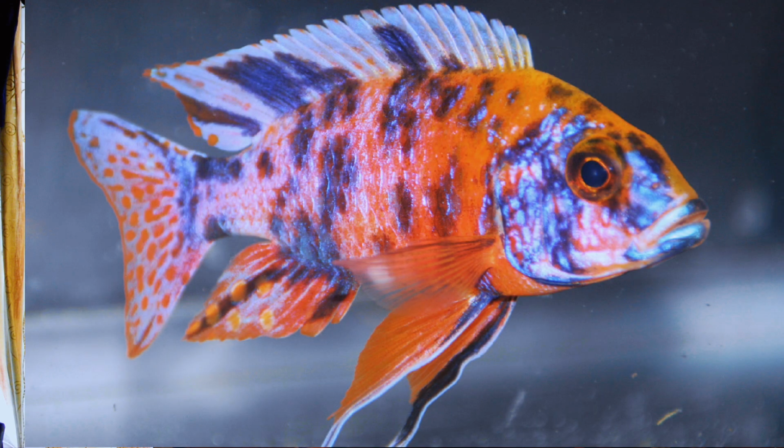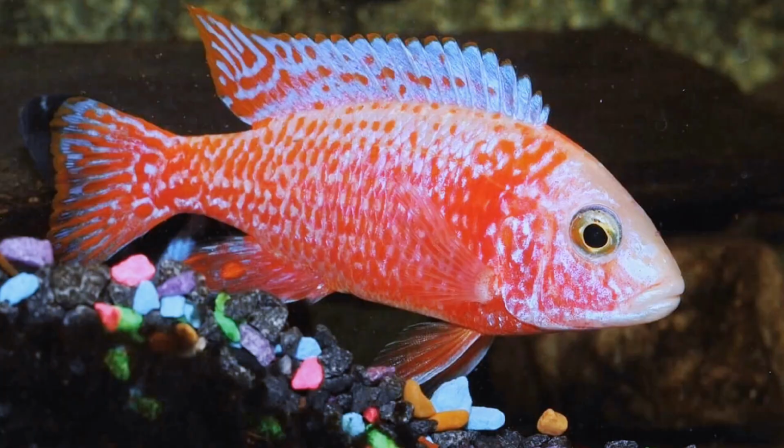Now this is what the OB peacock will look like when it's matured. Absolutely stunning. And now this is what the strawberry peacock could look like when it's matured. Both absolutely beautiful fish. Now when I say could look like, it's because with peacocks and things like that, the coloration on all the different fish is different. So I could have 10 fish from the same parents and they could all look completely different. All their markings are different, different stripes, different color gradations on their bodies. So you never know what you're gonna get. It's like a pick a mix.